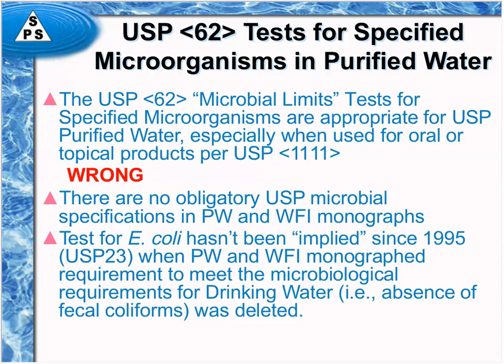That's what that meant. But that was deleted back in 1995 with USP 23 because the chances of having E. coli getting all the way from your coliform-free water, because it's supposed to be drinking water coming in, which is coliform-free, it's not likely you're going to add it along the way, right? So if it's never there to begin with, you should never find it at the end.